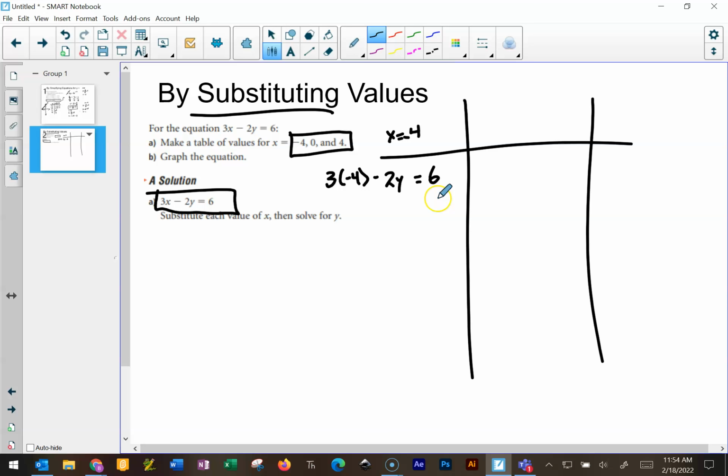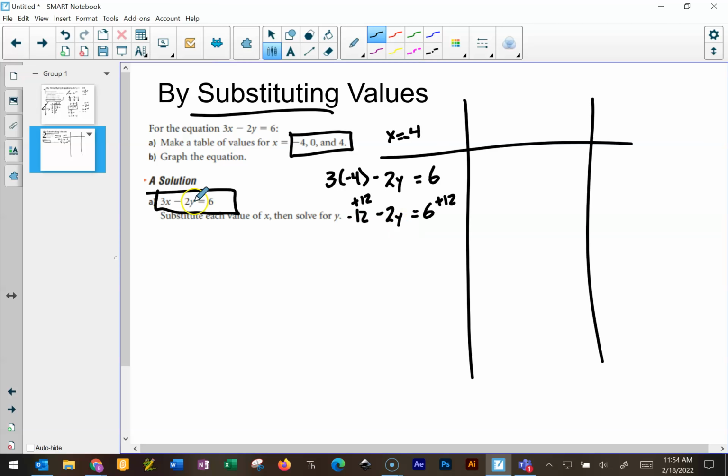All right, we've got enough information here to solve it, so let's just simplify it first. 3 times -4 is -12. Still minus 2y equals 6. Same process as before. I got to get the y by itself. I got to get rid of the -2, but I got to get the numbers worked out properly first. So I've got a minus 12 here. I got a positive 6 on the other side. I got to get rid of the 12, which means I have to bring it to the other side.